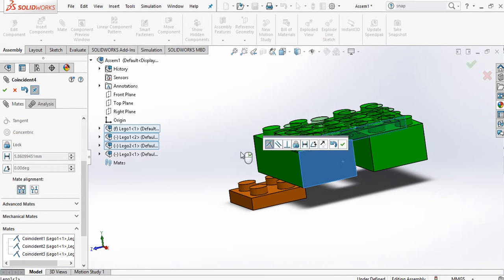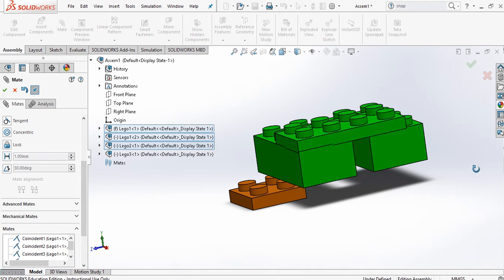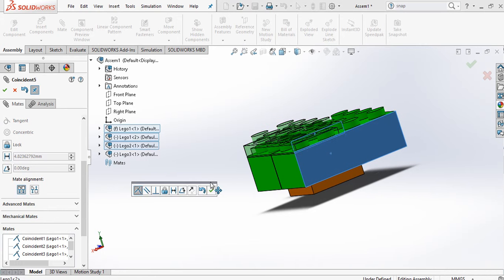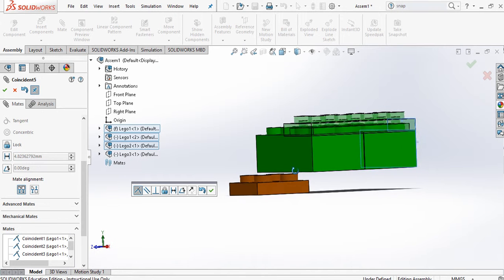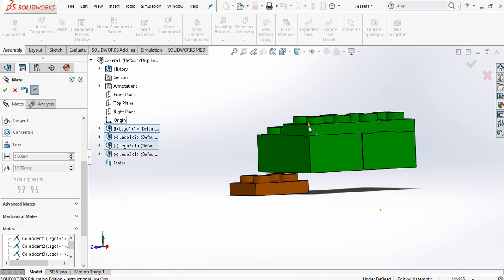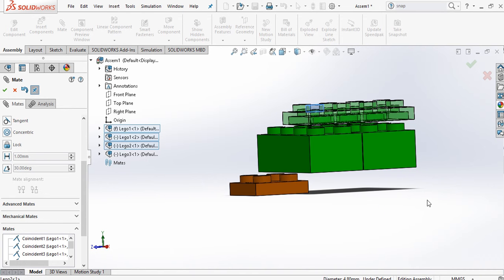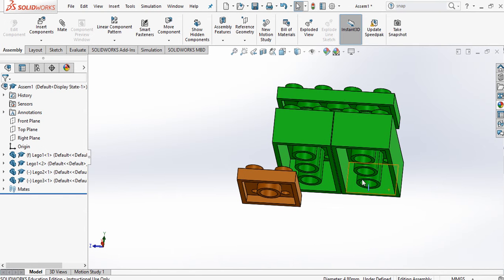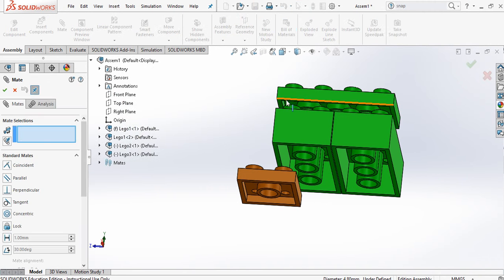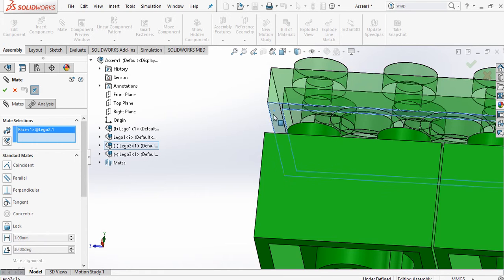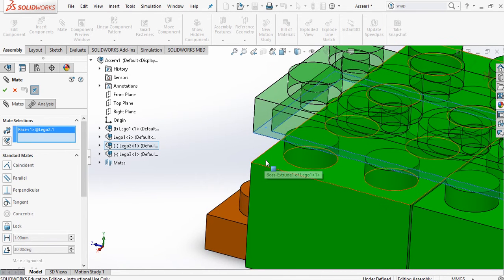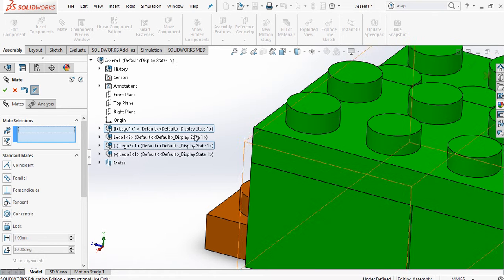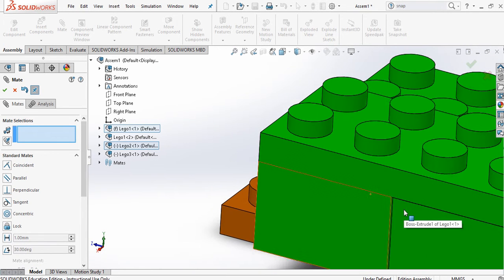Same here and here. Click OK, and you may find that also you may want this one and this one. And now they're all starting to line up quite nicely. Click OK, and you'll find that it's still not quite the way that you want it. So again, we're going to mate the top of this wheel around to the top there, and click OK.